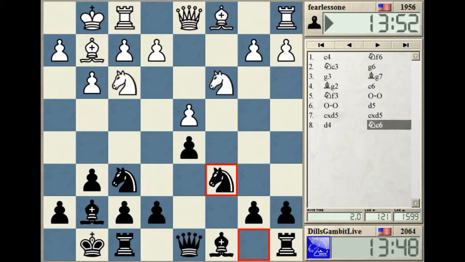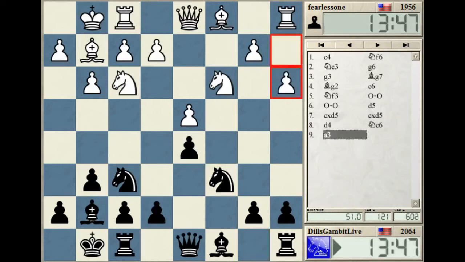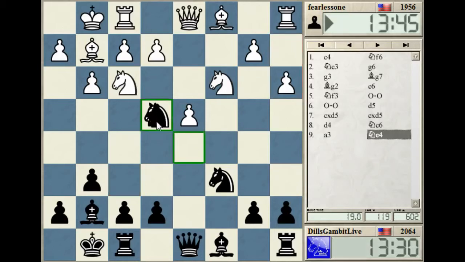Okay, knight c6. This must be a novelty. He's going into the think tank. Okay. a3. That's interesting. All right. So, I can play a knight e4 here, at the very least. Knight e4, I think, is what I'm going to do. Opening up my bishop on the long diagonal, is what I'm trying to say.